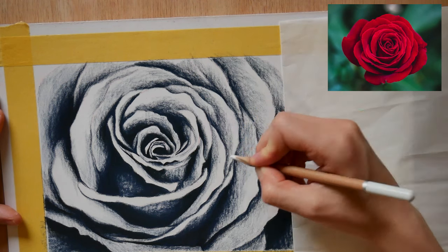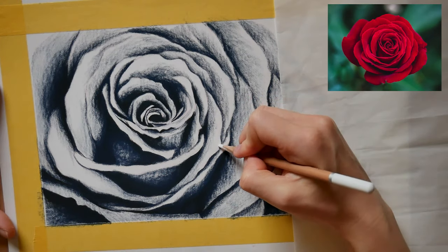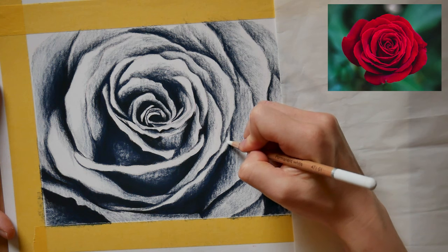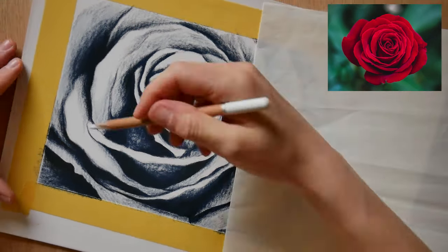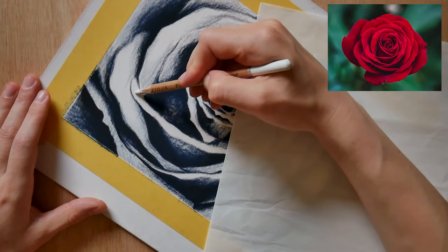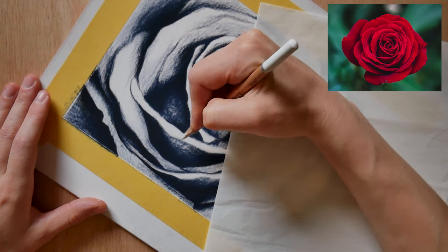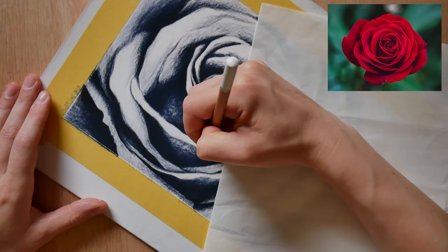I would recommend sharpening your pencil for this — you don't want to drag it into too much of the blue, as that's going to create patches of light blue on your page. I'm just picking out the edges which are pink. Don't worry too much because this isn't the strongest effect — we will be able to nuance it once the Scarlet's gone down as well. It's just a good first nudge towards the lighter patches; I'm pressing hard partly because I know this doesn't have a really powerful effect.